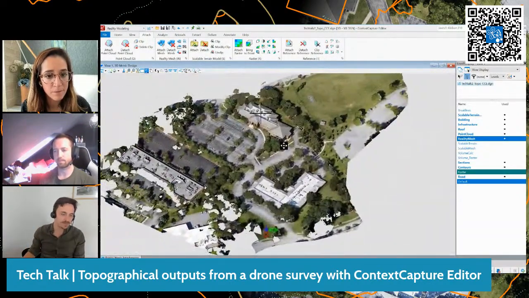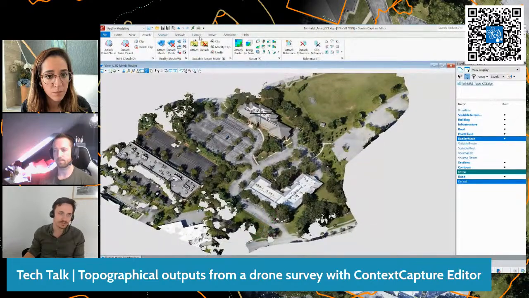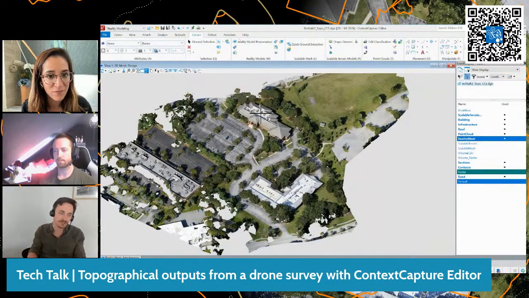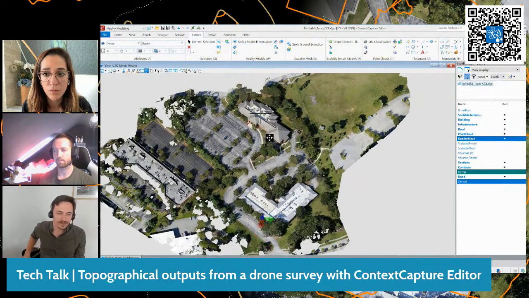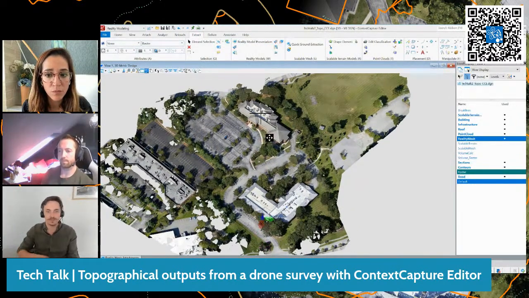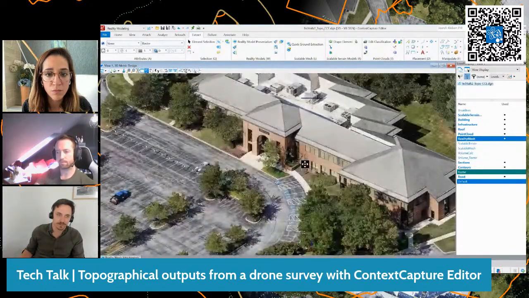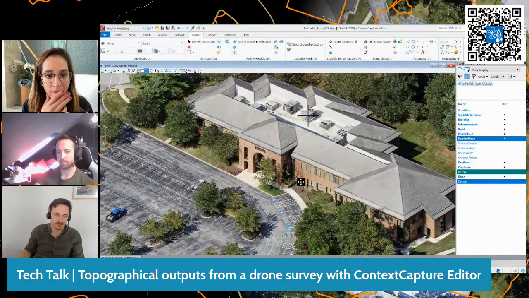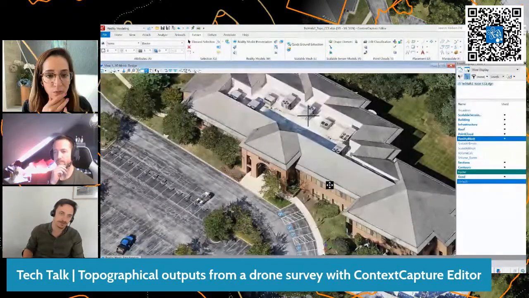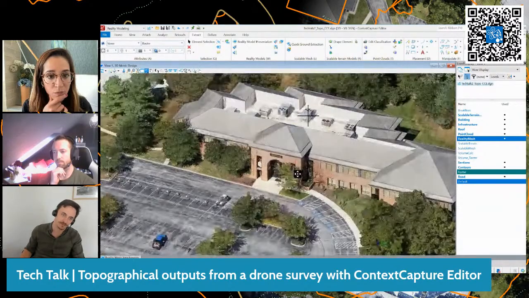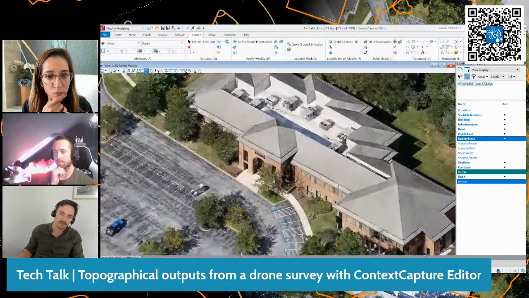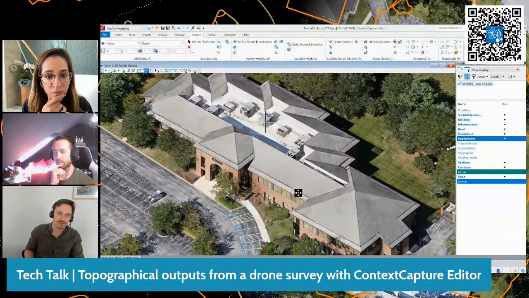So let me maybe start, because as Kevin mentioned, we would like to start with some extraction. So the first thing is to gather the data. We already have, let's say, a top quality mesh. And in many cases, also with our competitors, that's the end of the road for them. But in our case, we are able to load it here natively. This is our native format, 3MX. And now we can process and work on it just like on a point cloud. So we are able to model on that, and we can produce from it.